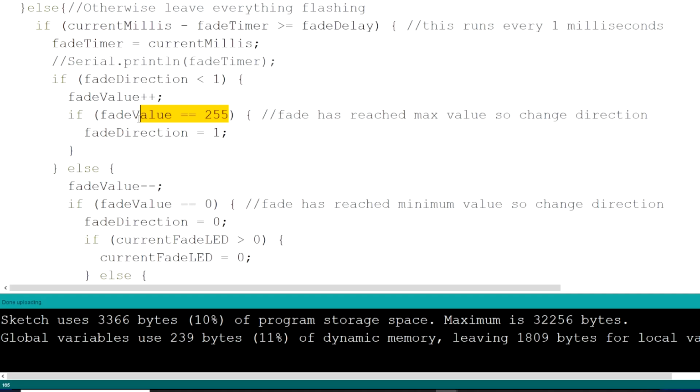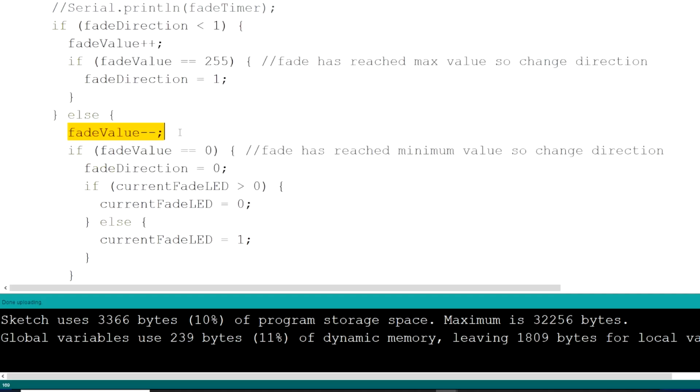Then we change the state of the direction, so next time it reads this, it will decrease it. So if now that value had been 1, instead of increasing the value here, we start decreasing the value. So the LED is going to get duller.